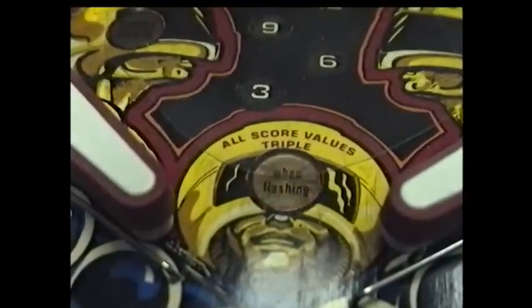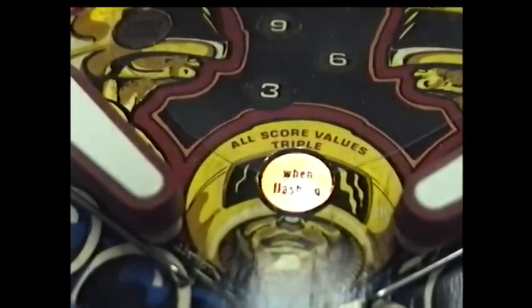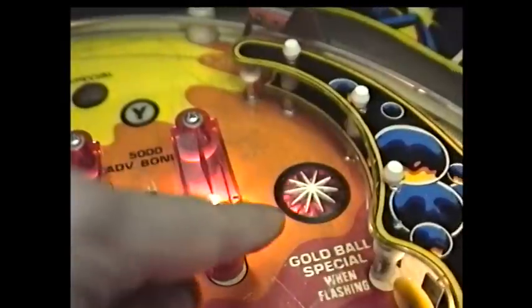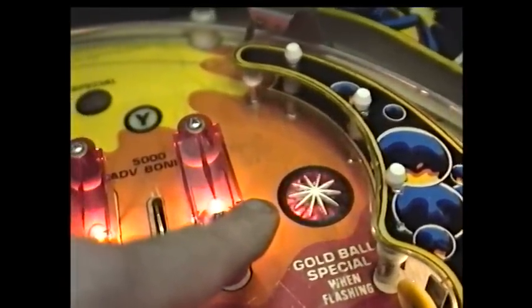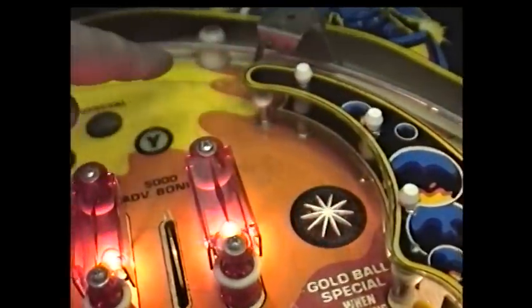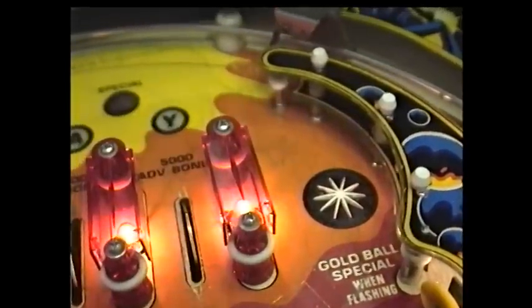In between the flippers, this light will remain flashing throughout the gold ball play. Everything's worth 3 times. Now that star is flashing. It'll only stay flashing until you score something. That's your skill shot. You want to shoot your ball up gently enough so it doesn't roll down any of the other lanes, but instead hits this. The light will go out.